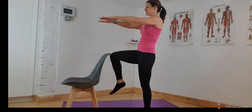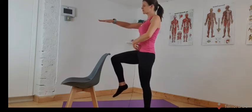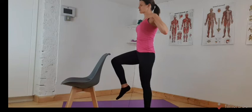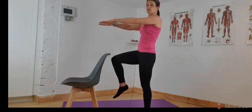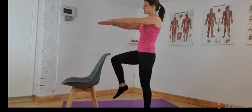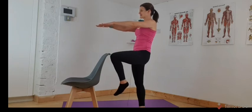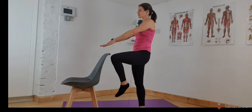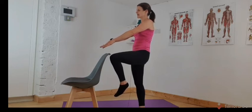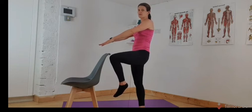Lift up, hold for 20, 19, 18, 17. If you want to work on your core, draw in your lower tummy muscles, again lift through your chest, draw your shoulder blades together. 8, 7, 6, 5, 4, 3, 2, 1, and switch again. Bring your knee right up and hold there for 20, 19, 18. You've got that little hover if you need any help. 13, 12, 11, 10, 9, 8, 7, 6, 5, 4, 3, 2, 1.